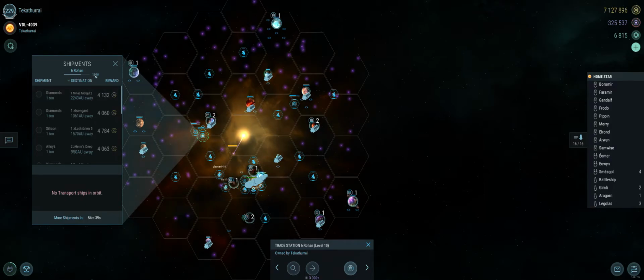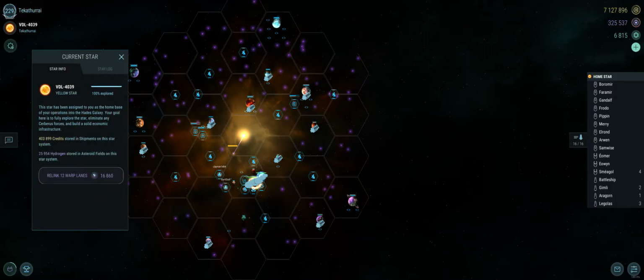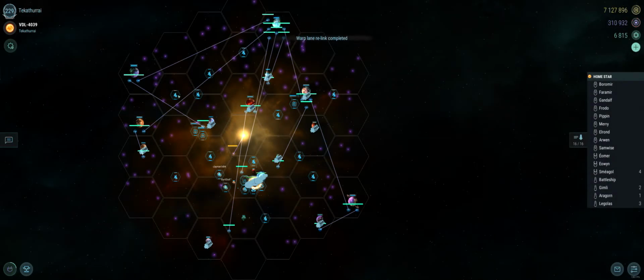So what I can tell is that since you get 1 shipment every hour for trade stations, since I have 12 out of 18, and the hour just ticked over, I know that my 12 hours is up and it's time to do shipments. So I'll go ahead and activate my warp lanes here.